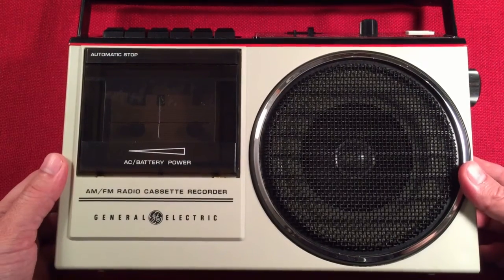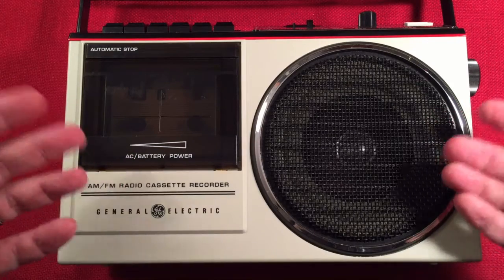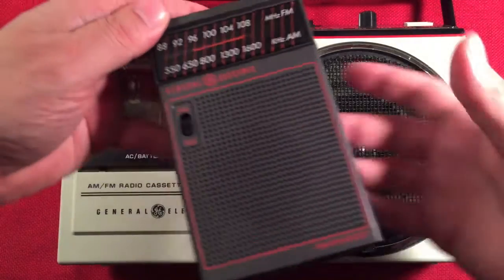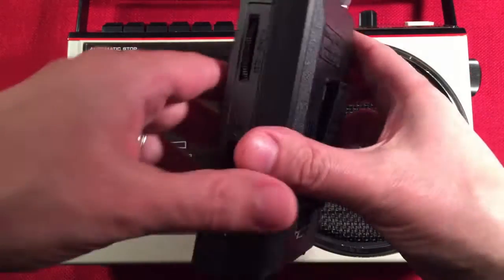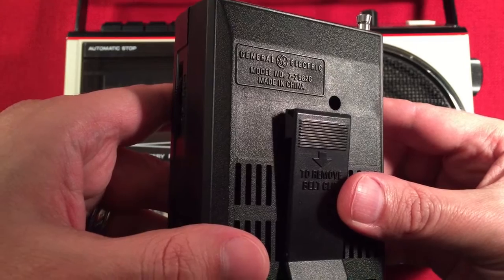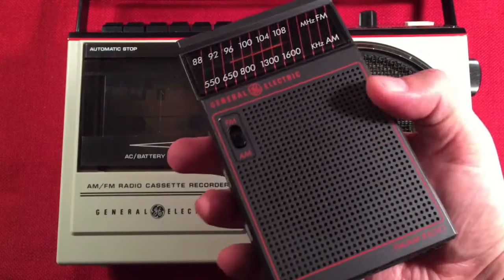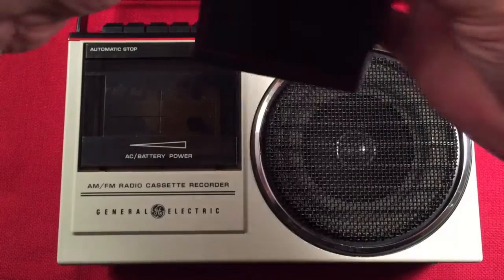All right, so let's go size comparison. This is always fun. This radio is big, so I can't put another big radio next to it, but we can put some smaller ones. I happen to have a formerly reviewed radio here, the General Electric AM/FM Age of Giants video, if you guys ever saw that one. I may have to link that for you so you can see it. The model number is 7-2582G. Yeah, they always have these long numbers, but this radio does fairly well. Love the trim again. They got some cool styling. Yeah, it's rocking. Very cool.